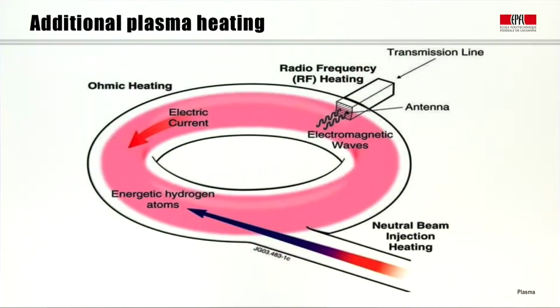I just remind you that among the different possibilities we have to heat the plasma, in addition to the electrical current that we have seen is not sufficient to reach thermonuclear temperatures, we have the injection of neutral beams that we have explored in the last lecture, and the injection of electromagnetic waves, which is again the subject of this particular lecture. That works by having a transmission line to which we couple power from an external generator, an antenna that's used to launch the waves. Of course, the waves themselves have to propagate into the plasma and need to be absorbed at some layer, possibly in the core of the plasma.